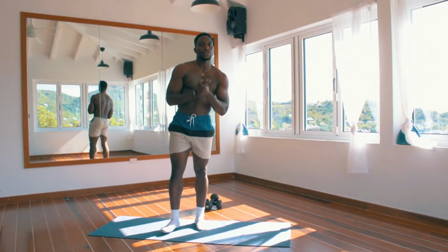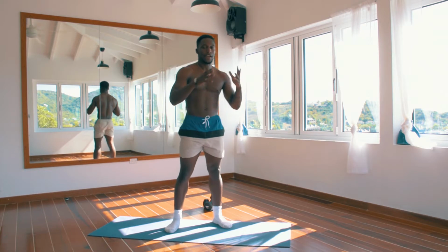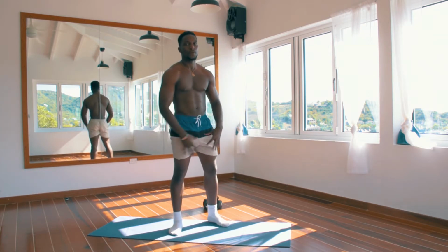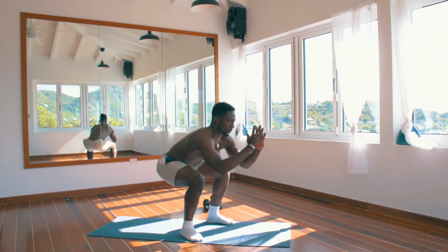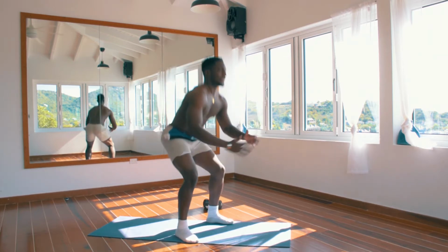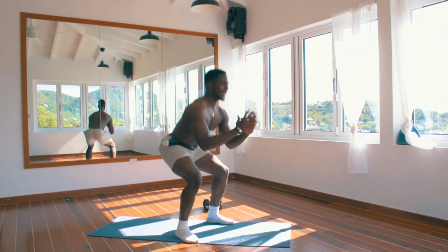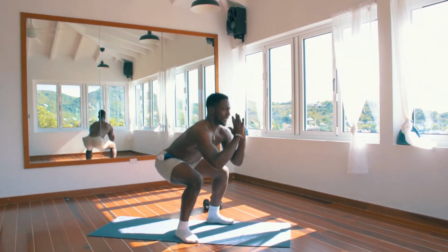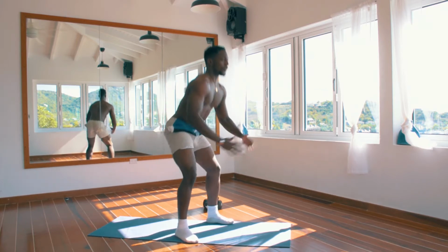Okay, so the first exercise we have coming up is air squats, okay? So just normal air squats, right? Making sure that you concentrate on the form, and we're going to do 3, 2, and 1. Okay, keep the core nice and tight, keep that back straight, pushing into the heels. And we're just going to work for that.